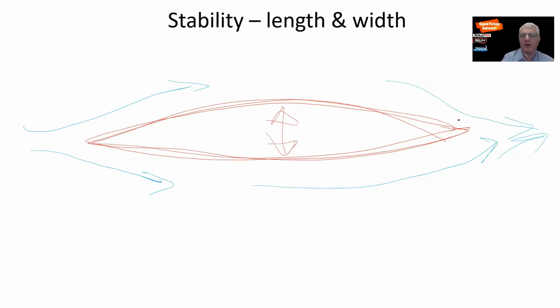The other thing you'll notice with the ocean-going kayak is that it is narrow and pointy at both ends. And even on ocean-going racing yachts, you'll notice that. It's pointy at both ends. The reason for that is it reduces drag. As the water comes around here, there's just a little bit of drag through here where the water meets up again. If you look at a square stern kayak, you'll see there's actually a lot more turbulence behind the kayak in this area here. And this is where the water comes back in and creates drag. So that actually slows the kayak down.